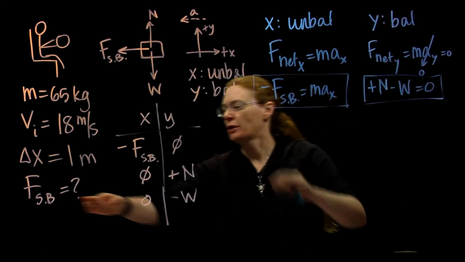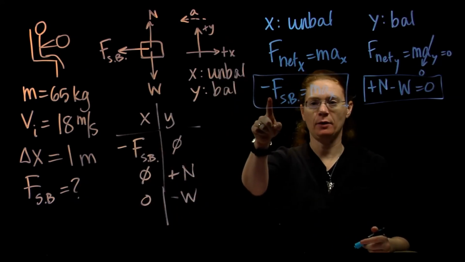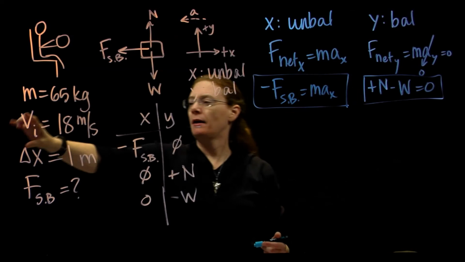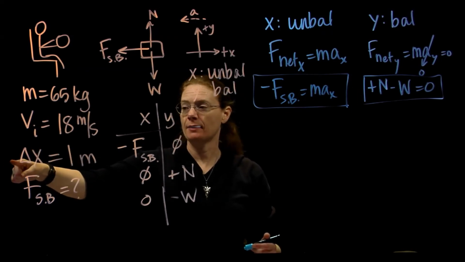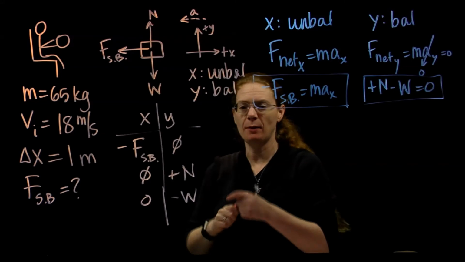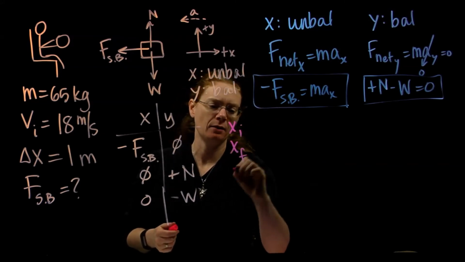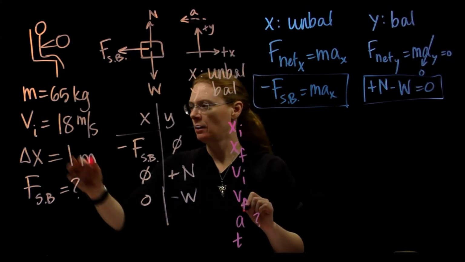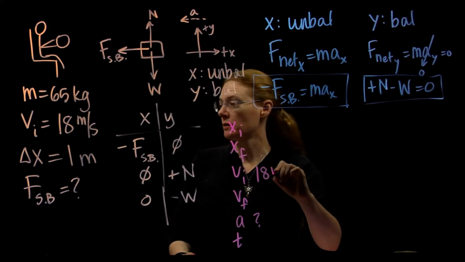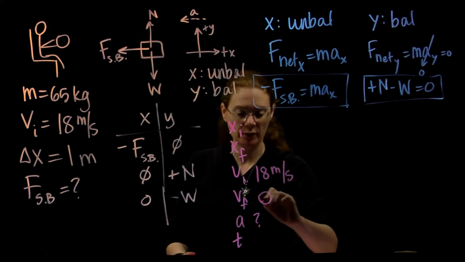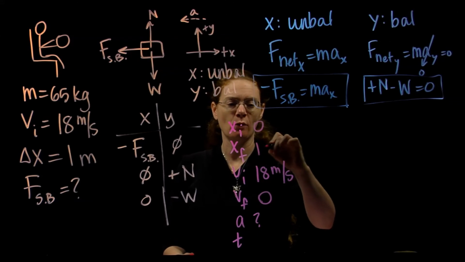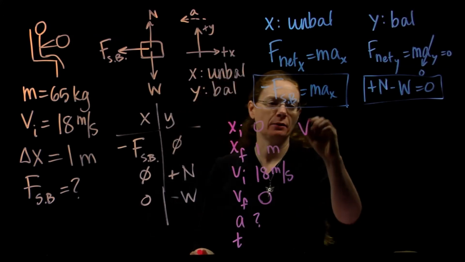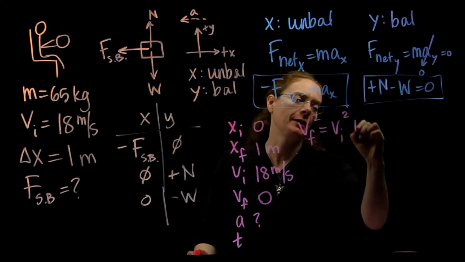And we want to know what the force of the seatbelt is. Here's my equation. I know what my mass is. I need to know what my acceleration is. I have enough information to solve this with kinematics. So I'm going to go back and do this with the kinematics. X initial, X final, V initial, V final, a, t. I need to know what my acceleration is. I'm starting at 40 miles an hour, which is 18 meters a second. I come to a stop over about 1 meter. I don't have time, so I'm going to use this one and hope this works for me.